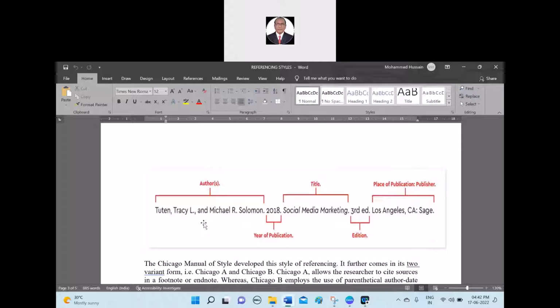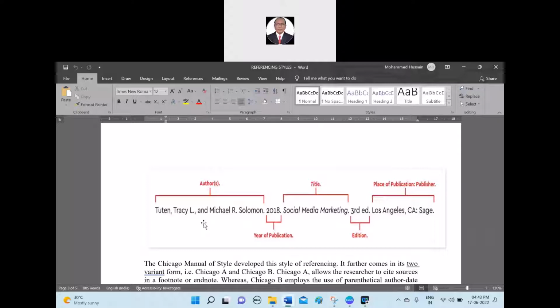So, the title ends with the full stop. Afterwards, third edition. When you write the third edition, Arabic numeral 3rd, and after rd there is no full stop. And for edition, here also they don't write the capital E, but the initial. It is a shortening form. In a shortening form, the rule is the first letter should be a capital letter, the rest should be small letters, and every shortening ends with a full stop. Period. That is the rule. But here they write third and ed, small ed. This is the style they use here in the Chicago.